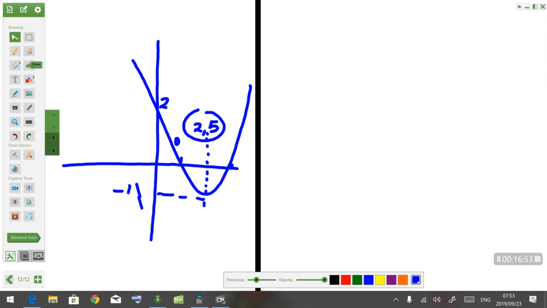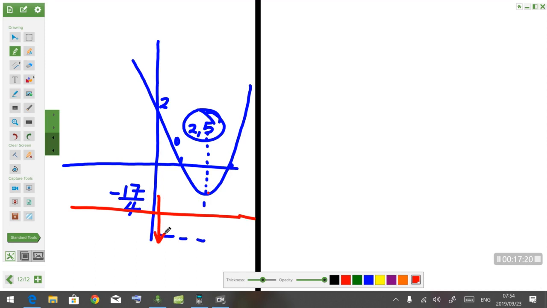My body's misbehaving. That's why I'm trying to quickly finish this. It will be negative what? 17 over 4. Remember how we get this value? We substitute the turning point value in the original equation. So for this thing not to have real roots, this line must not touch the graph, and it will not touch the graph below your turning point. So your C or your Y value is less than negative 17 over 4, which is what we got earlier on. But our Y value is now C. So C must be less than negative 17 over 4. So either you use the graph or you use the other algebraic method.